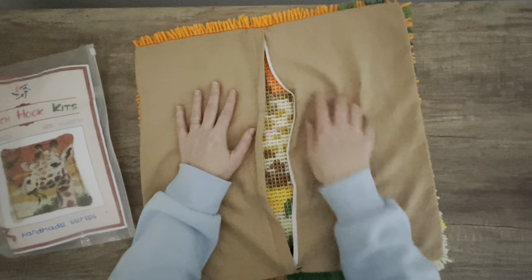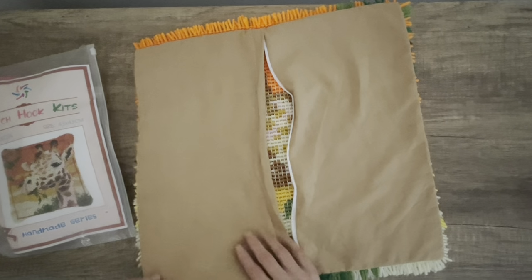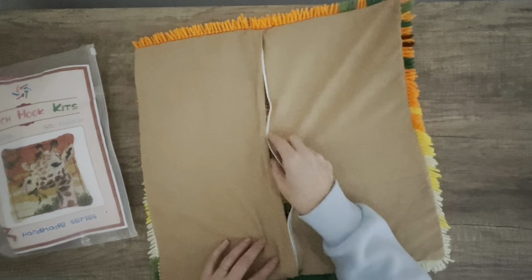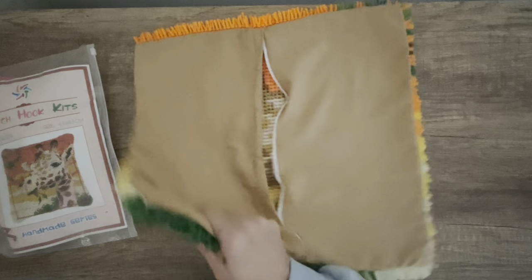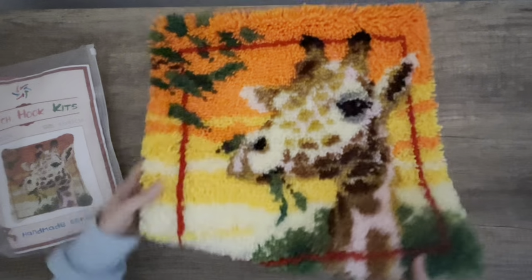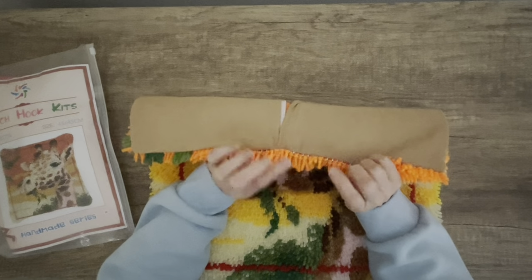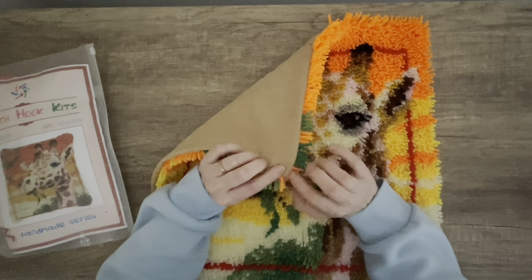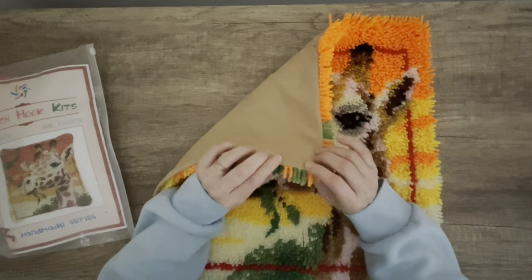I don't have to now sew anything on. So I would encourage you, if you can find these already made like this with the cushion cover on the back, do that, because it would be a bit of a pain now for me to start trying to sew this all together. And it also means I was able to work right up to the edge. And I feel like if I had to still sew this onto a cushion cover, I would probably have to do it by hand if I wanted to get it that close to the edge.